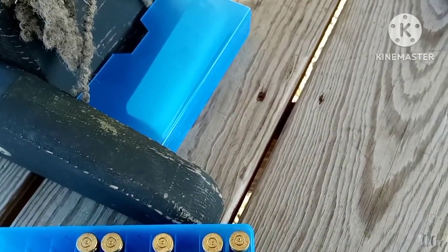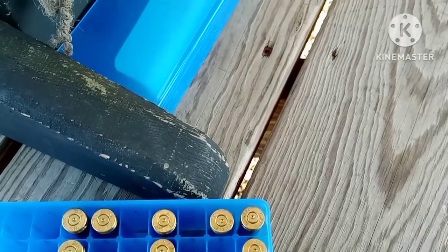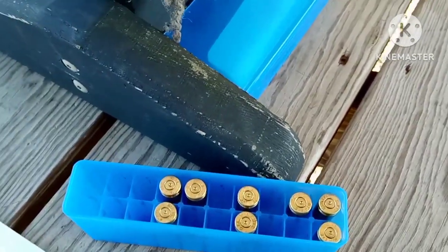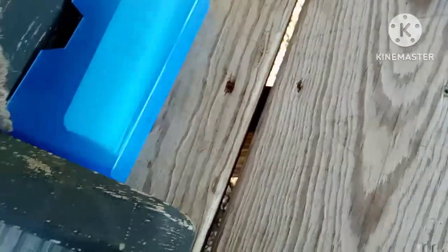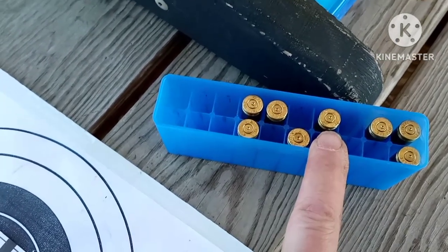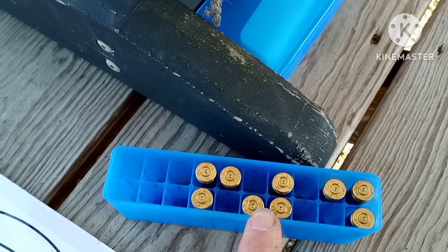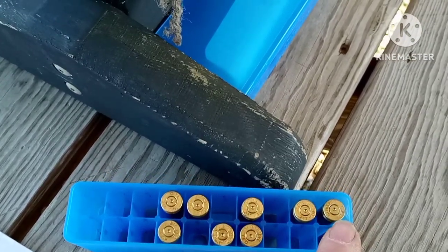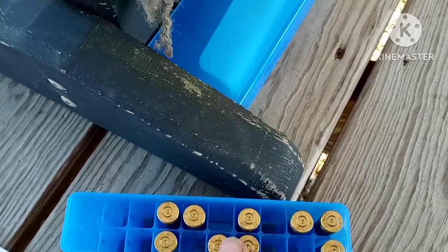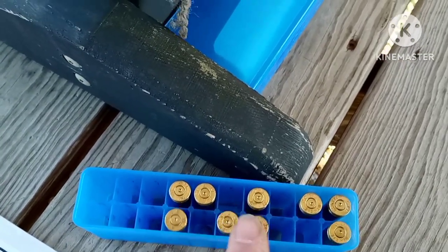...and three on the charge. Grain and a half under max for that bullet. That third one on the second round had a failure to fire, so I pulled it out, finished off with the other three, stuck it back on the gun, shot it offhand, and it fired that time. Something weird about that.